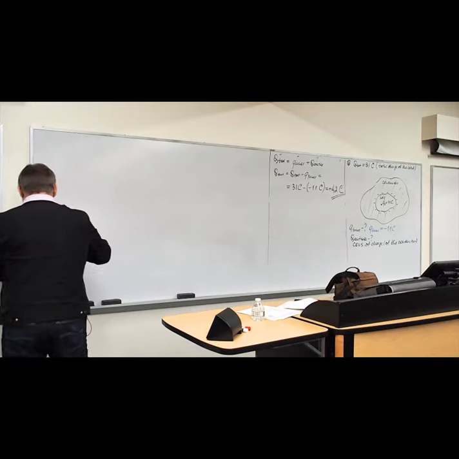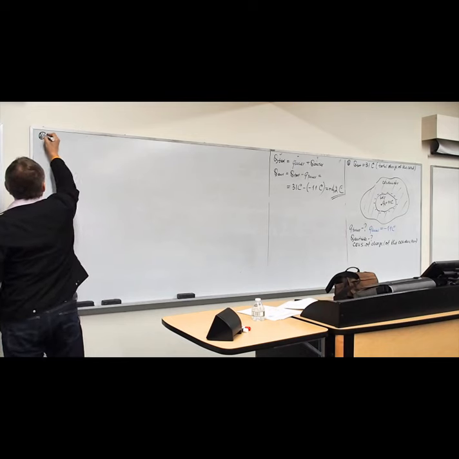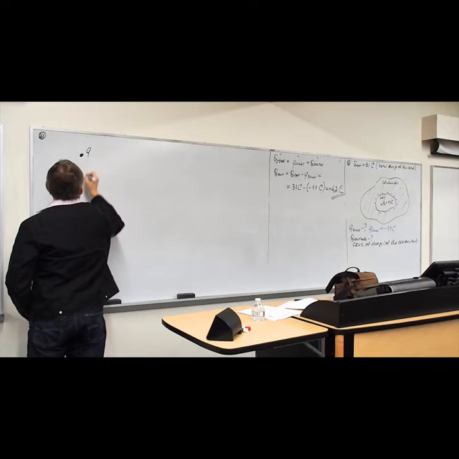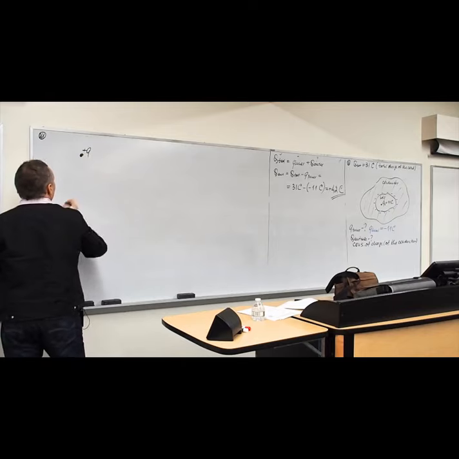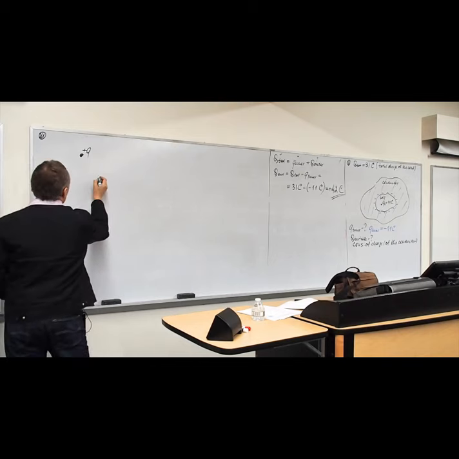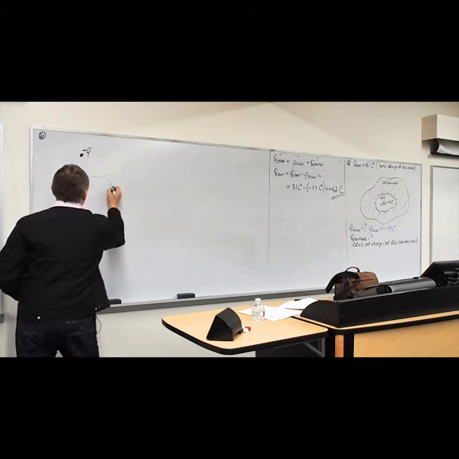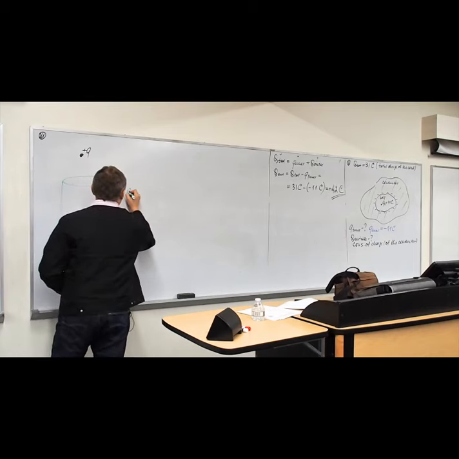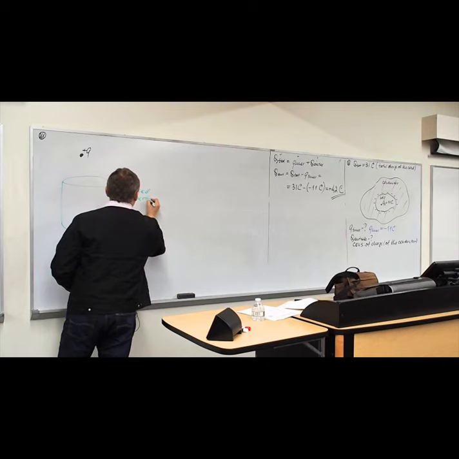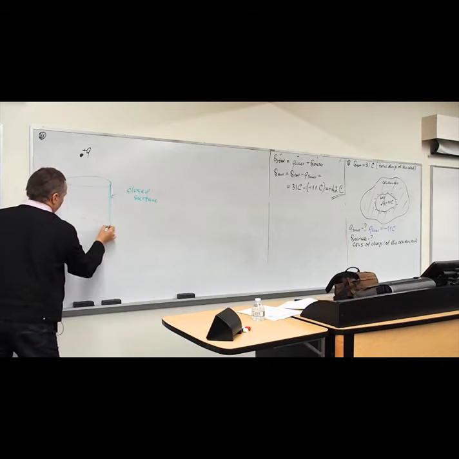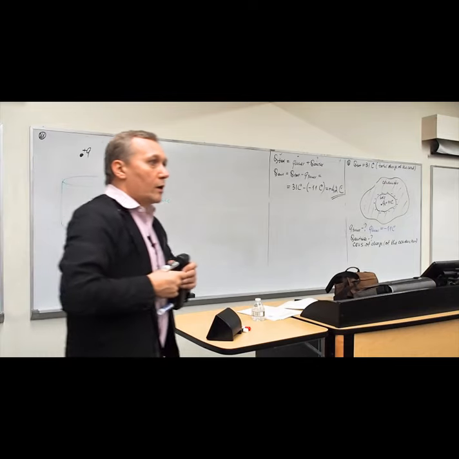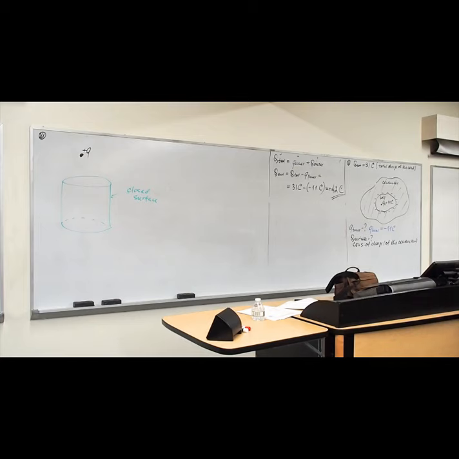So let's say we have, again, another more or less conceptual question. Let's say we have a positive charge, Q. And let me pick this closed surface. Right, so let's say this is some closed surface, a cylinder. What will be the net flux through this closed surface? Through this closed surface, what will be the net flux? Not next flux, net flux.